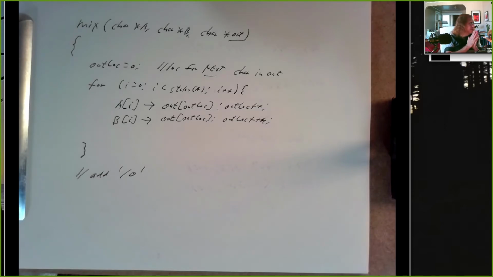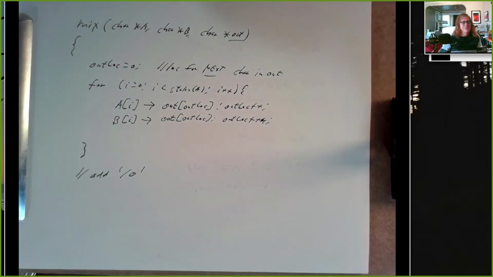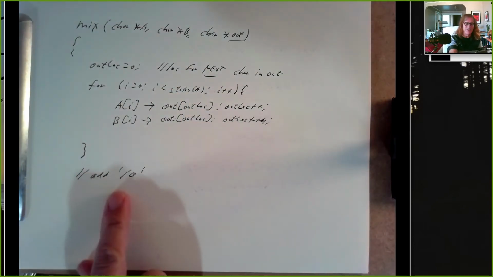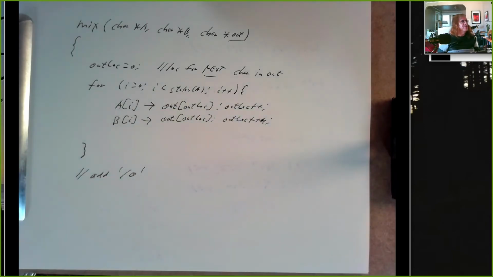All right, so questions about that? This is a good exercise if it's not working the way that you thought it would. It's good exercise for playing around with GDB, because it's a relatively small loop, and of all the things that can go wrong, they're all going to happen basically inside here. There are lots of little things that can go wrong. You can be iterating too many times or not enough times. You can be putting your null terminator in the wrong spot. You can be incrementing in the wrong place, and so on and so forth. So you can use GDB on this and get some good practice.